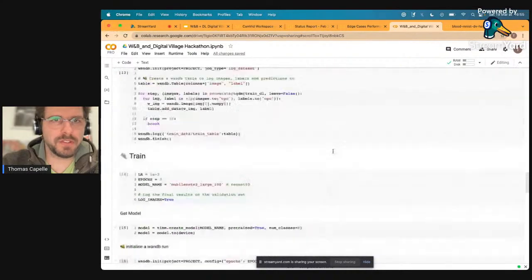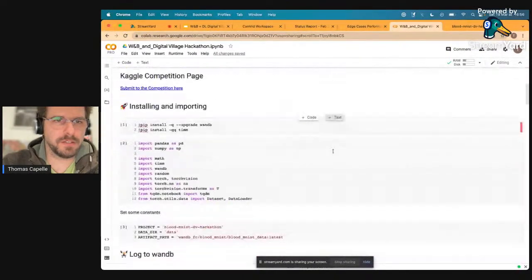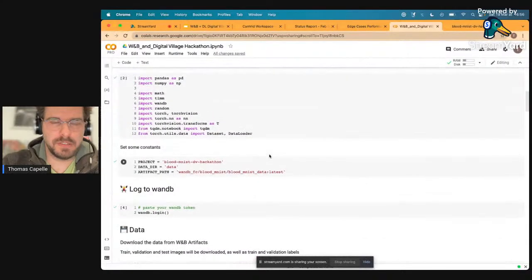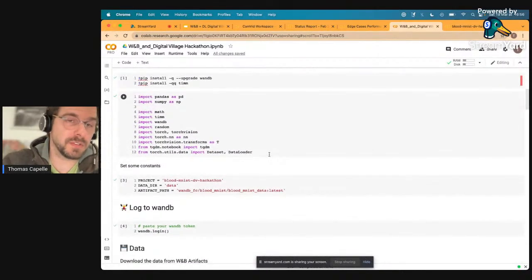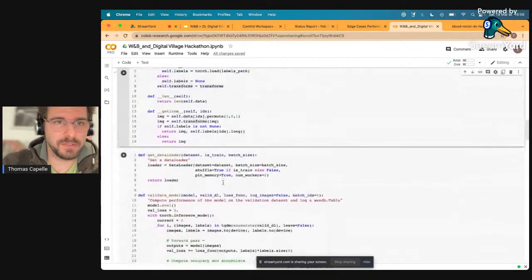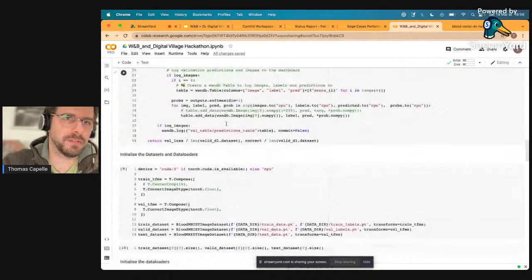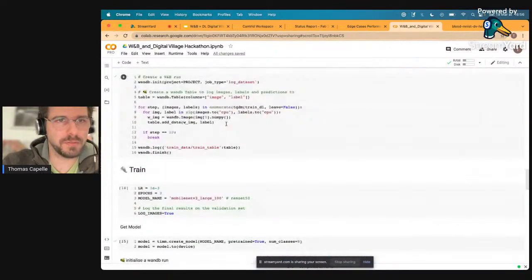If you have any questions, please ask them in the chat. I can answer your questions, if you have questions about PyTorch or whatever deep learning. But this is pretty standard PyTorch code: a dataset, data loader, training loop, and validation loop.